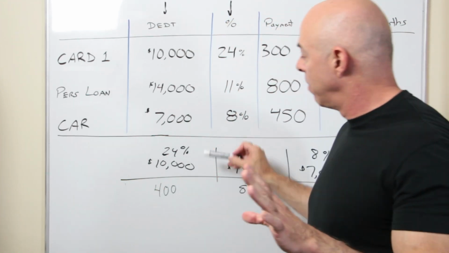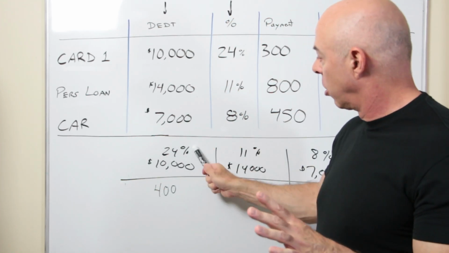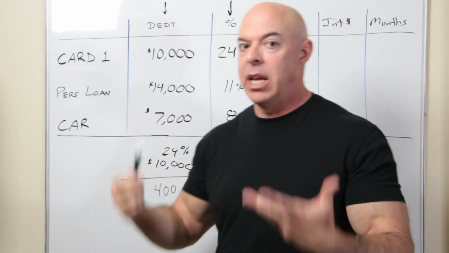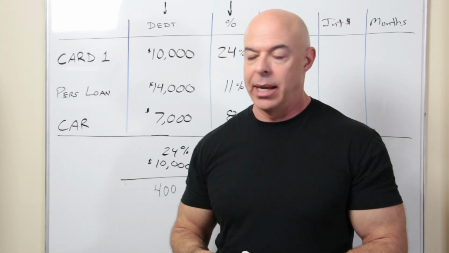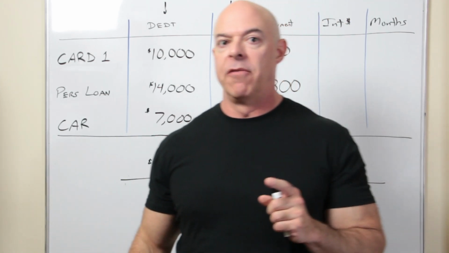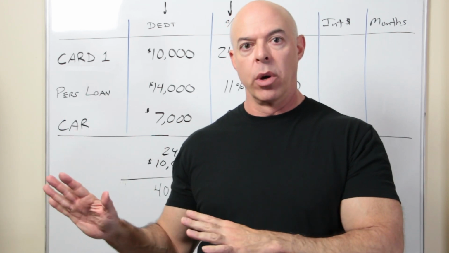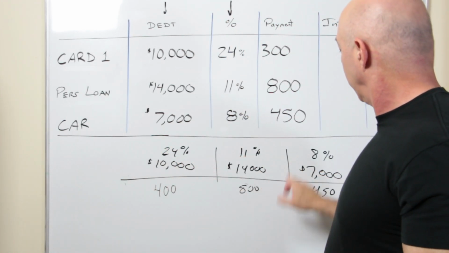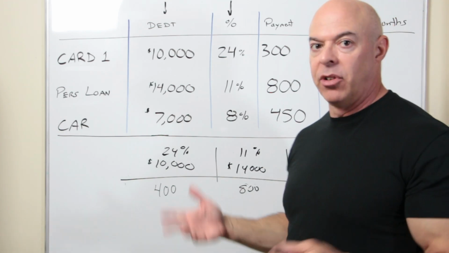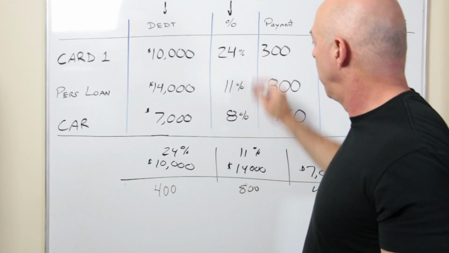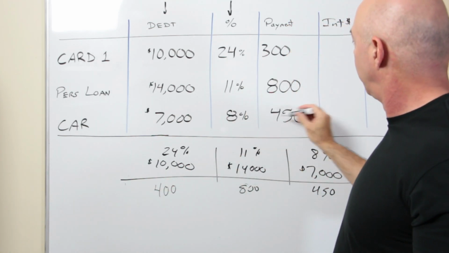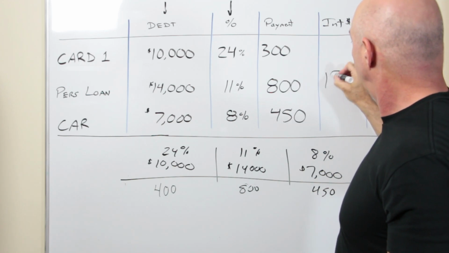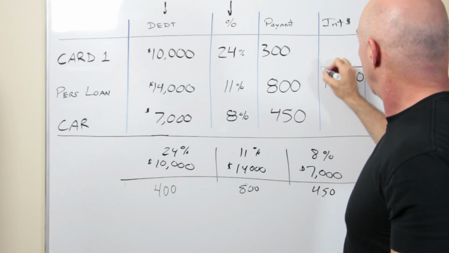Because the faster you can make these balances go down, because of high interest rates, the faster the interest goes down. And that's what we're attacking. The other thing a lot of people don't think of, I'm just going to say this and I'm going to show you the tutorial, is once you're out of debt, you obviously no longer have to make these payments. That's obvious. But when these three are paid off, let's add that up. $750 and $800, that's $1,550.